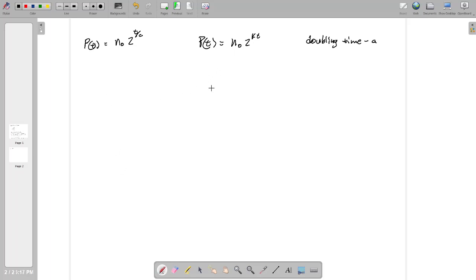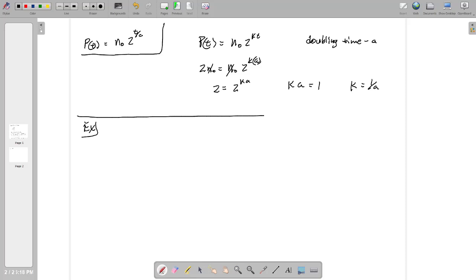Well, if n sub 0 is our initial population and we want to see how long it takes to double, we say that a is our doubling time. So t is going to equal a in this case because that's the time it takes for the population to double. So if t is equal to a, then we have 2 times n sub 0, i.e. double the initial population, equals n sub 0 times 2 to the k times a, because a is equal to t. That's the doubling time. Now, if we cancel our n sub 0s, then we have 2 is equal to 2 to the k times a power. If we're to then solve for k, because a would be given in the problem, if we're looking for what k actually is and its relationship with a, then we say that k times a is equal to 1, because 2 to the first power is equal to 2 to the k times a. And then we can see that k would actually equal 1 over a. So that's where we get this formula for our doubling time.